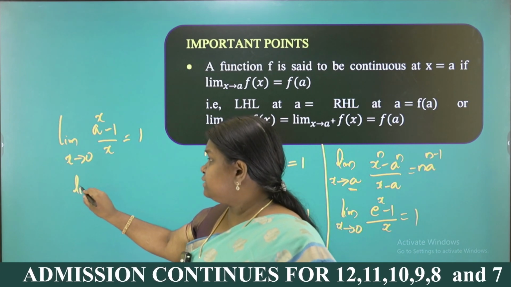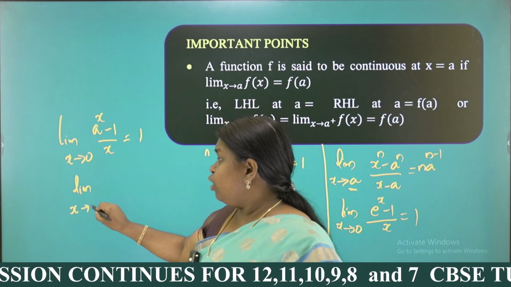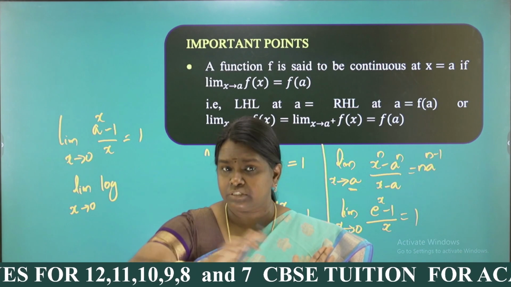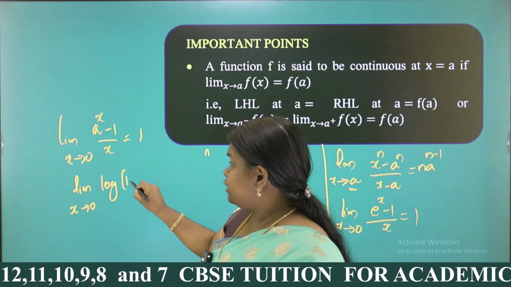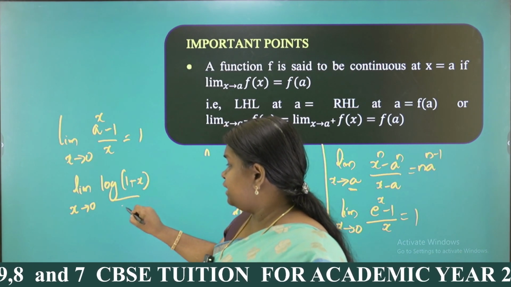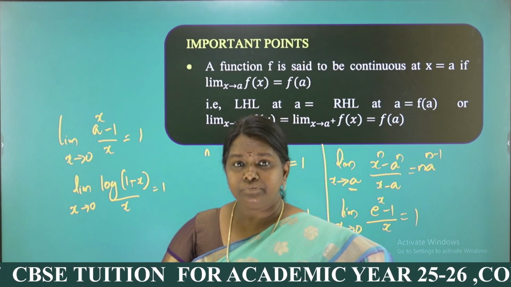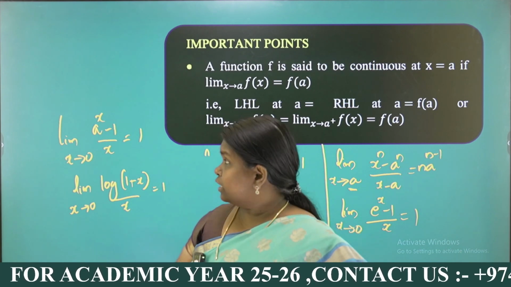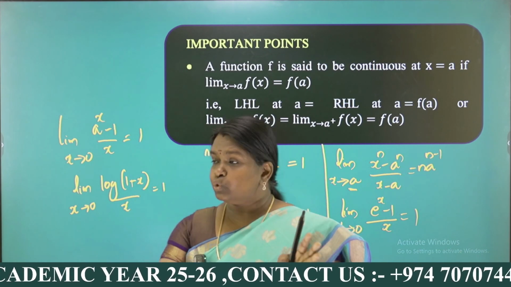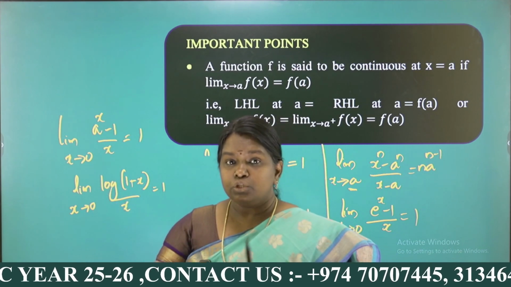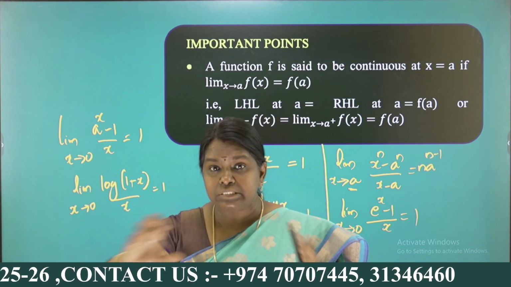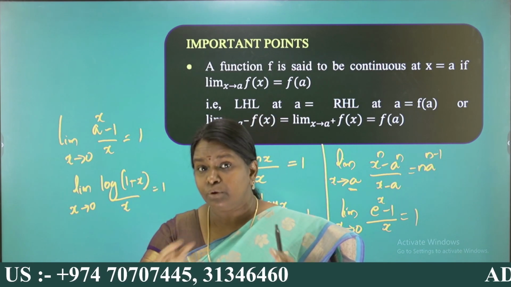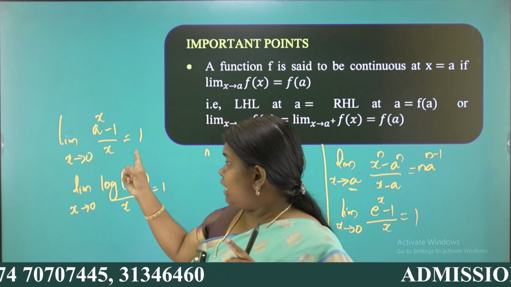Similarly, limit x tending to 0, logarithm function. You studied only one, but for JEE we have some more results. We studied logarithm of 1 plus x by x is equal to 1. Most of the limit type questions or continuity type questions also require all these results. So make sure that you know all these things in the proper way. All the formulas you studied last year, you have to remember that. Clear? So this is about continuity.